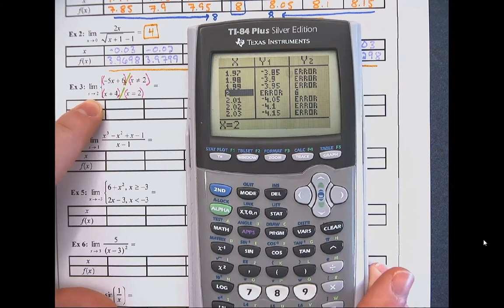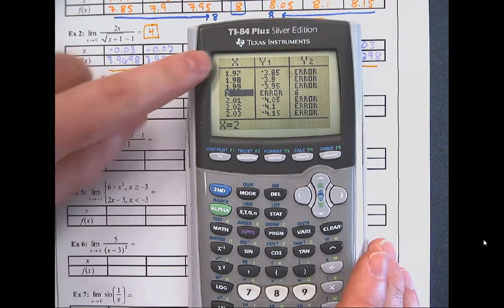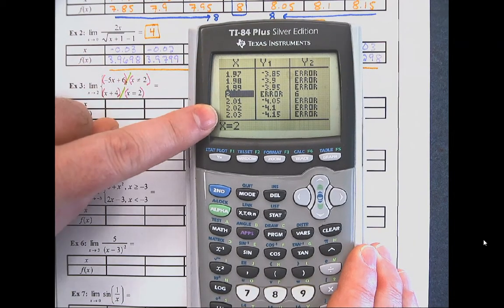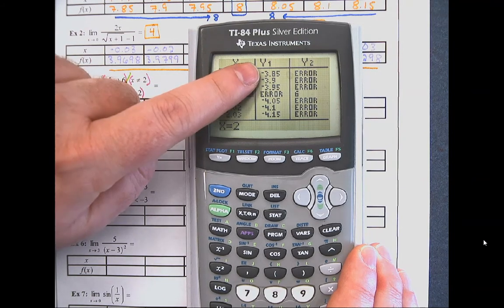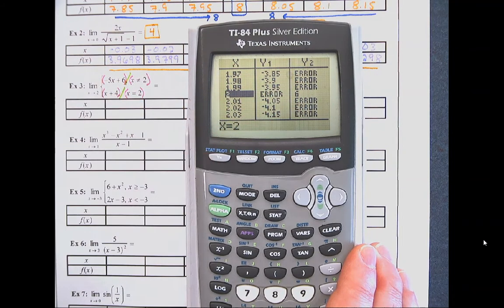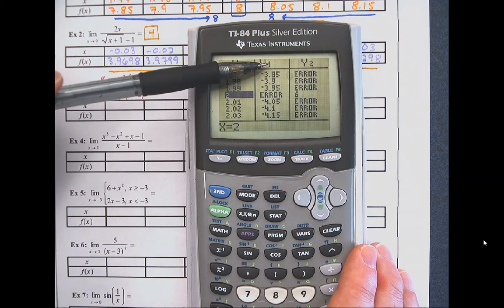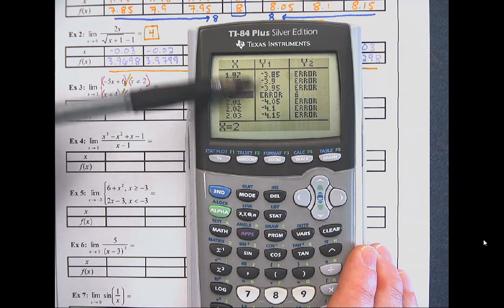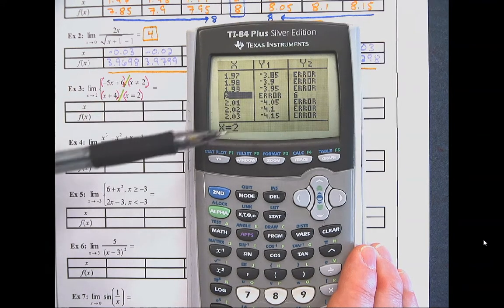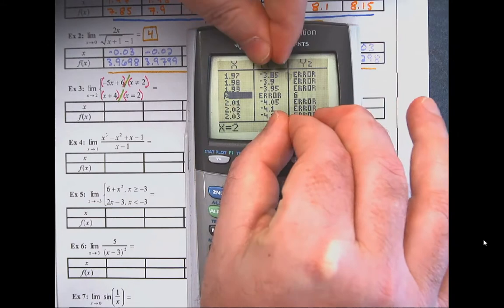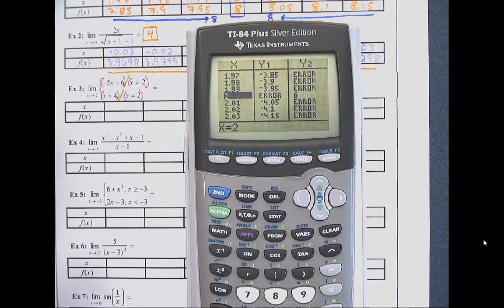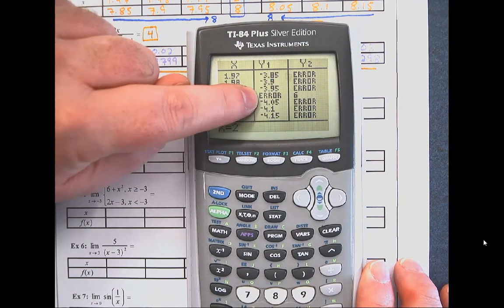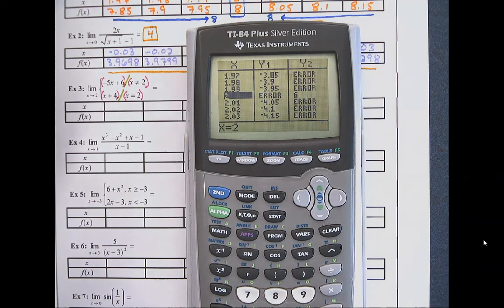Okay, so your chart now, you have 3 different columns. Normally we only have 2. These are my x's. These are my y1s, and these are my y2s. So what you have to do here is you have to follow along, and then you jump to there, and then jump to here. Okay, so all the errors are the parts that don't count. So really, if you could, you should squeeze these 2 columns into 1 column. So basically that 6 should slide there. Now your calculator can't do that, so we have to be able to interpret it on our own.